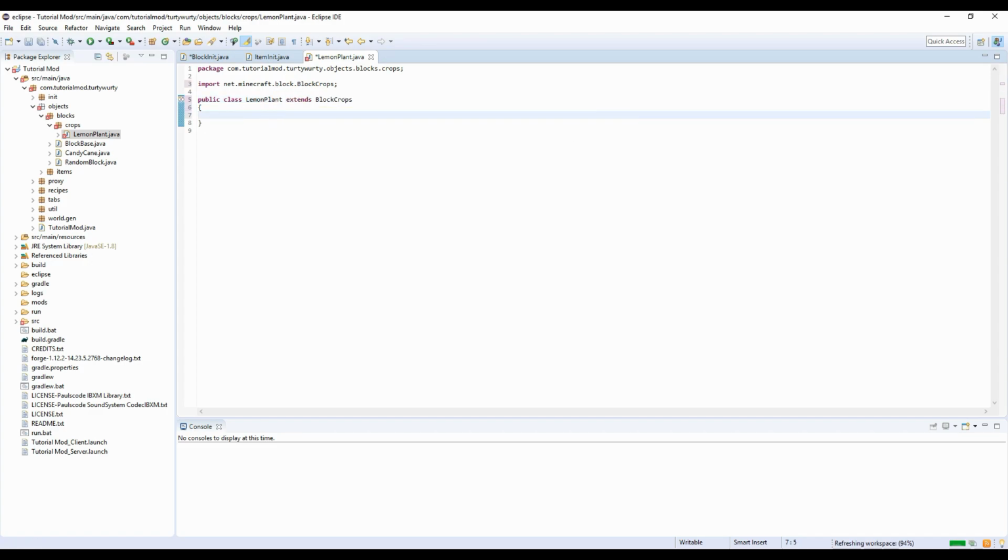And now we need to create a few AxisAlignedBBs. So these are bounding boxes like what we did in the custom block model tutorial.